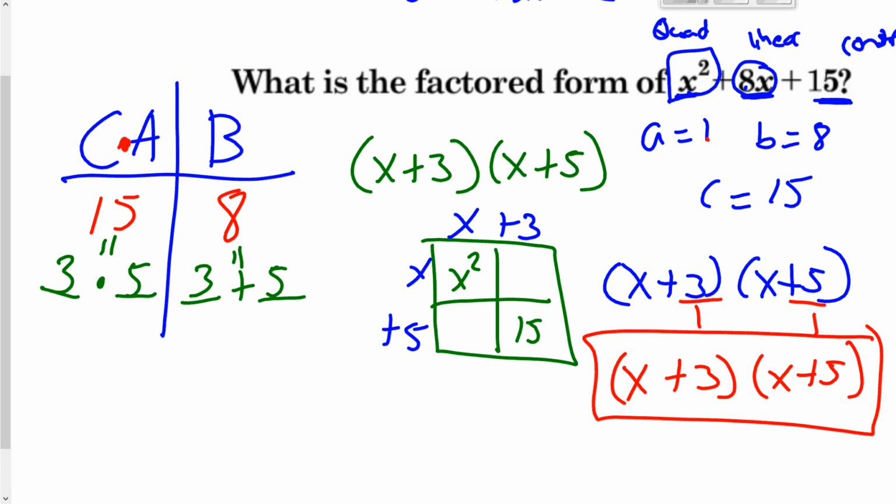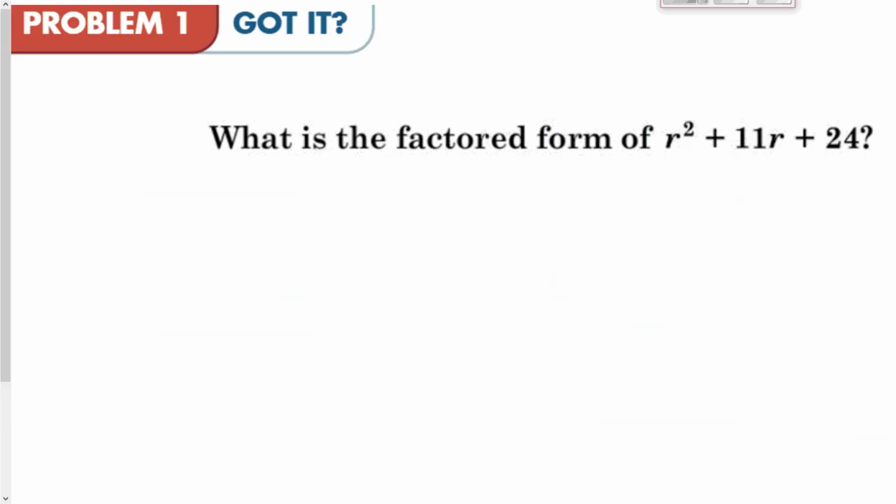So there's the factored form of x squared plus 8x plus 15, because factor is asking for what times what gets me this, right? We kind of practiced about the GCF, but now we're looking at actually a trinomial, factoring a trinomial. So we're asking what times what gets me this? Well, that is multiplying this binomial times this binomial. Those are the factors of the x squared plus 8x plus 15.